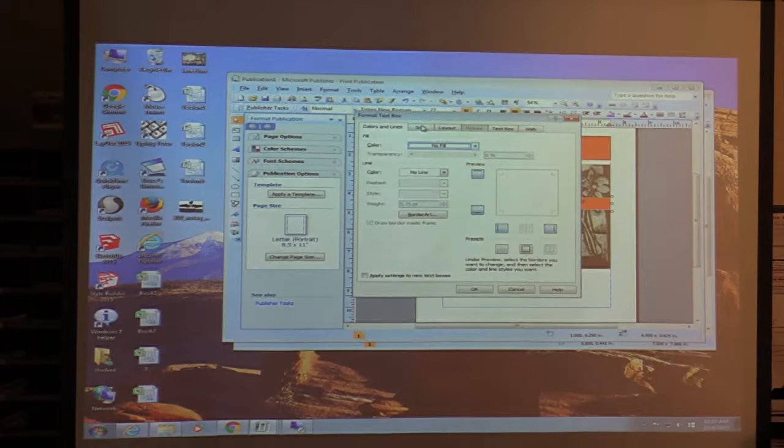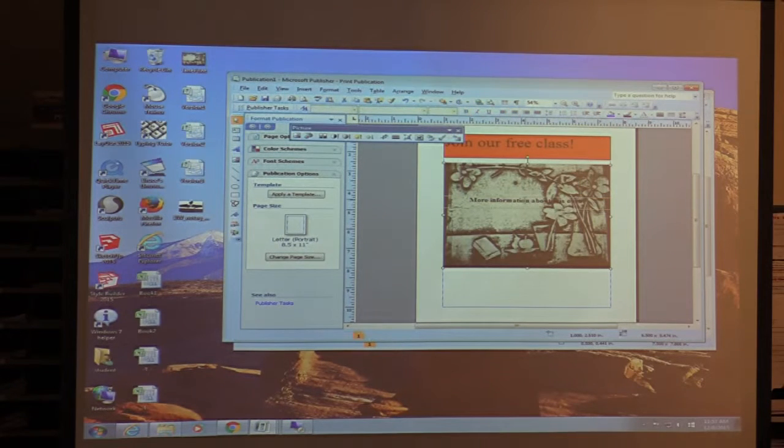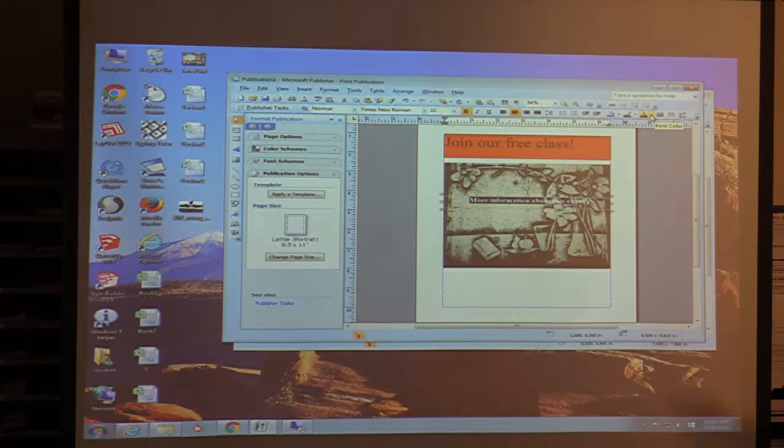But now I'll hit OK, and I might want to change the font color so that you can see it a little better. To do that, it's the letter A with the color band underneath. That's how you would change the color of the font. So I'm going to pick orange because that's bright. This is the kind of thing where you have to play around. It depends on what your image is like, and everything prints a little differently, so you always want to test it on whatever printer you're using.